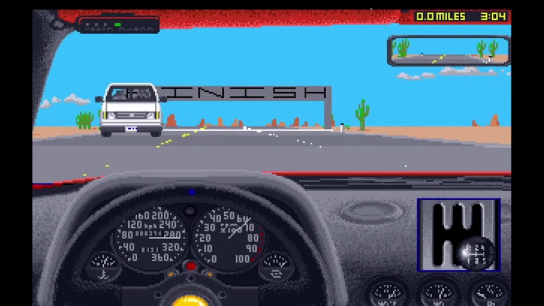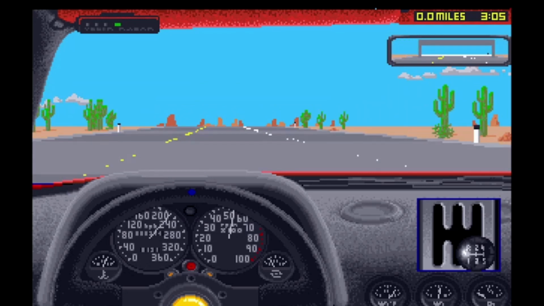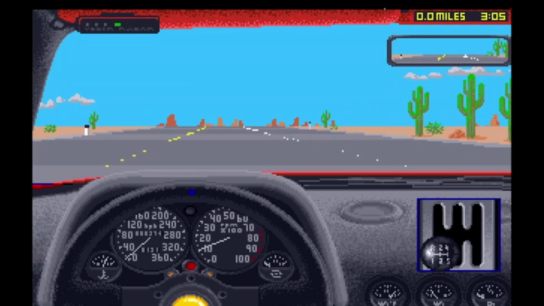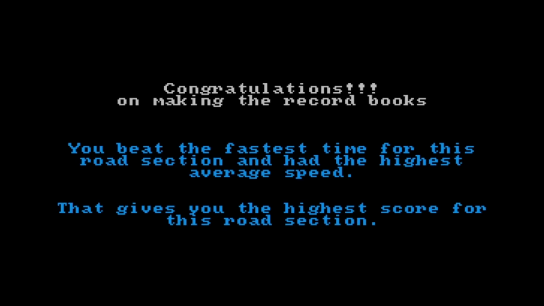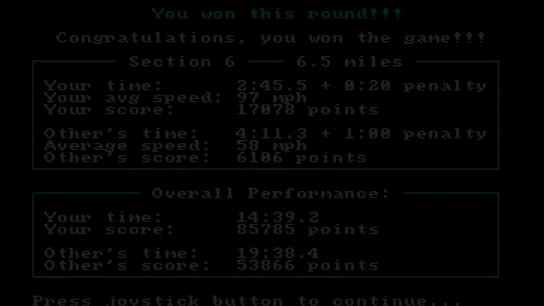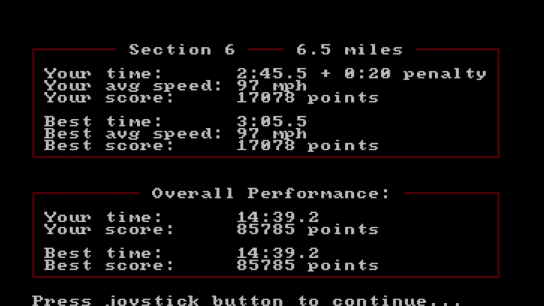Alright. That's it, guys. That's the end of the game. Well, this version. Like I said, you have those other ones, like Europe and California, that you can download more tracks and everything for. And then you have the muscle cars and the super cars as well. So, fastest time, fastest speed, you won the round, won the game. And here comes the best part of the game, the little cutscene at the end. So we'll check that out here.